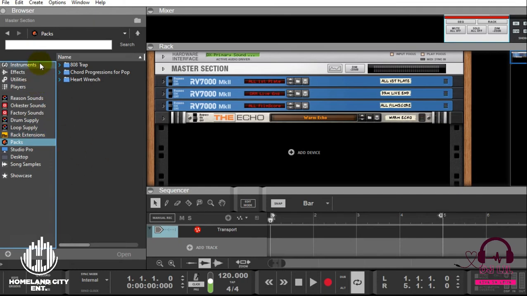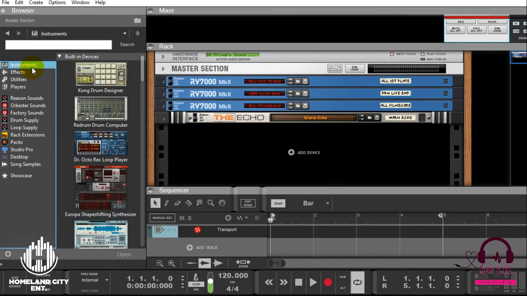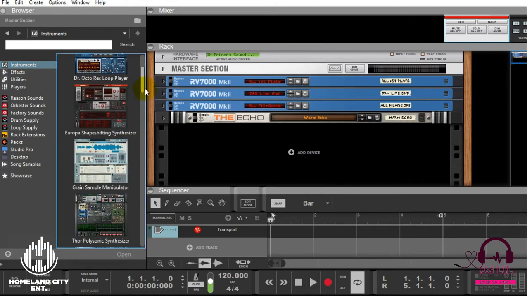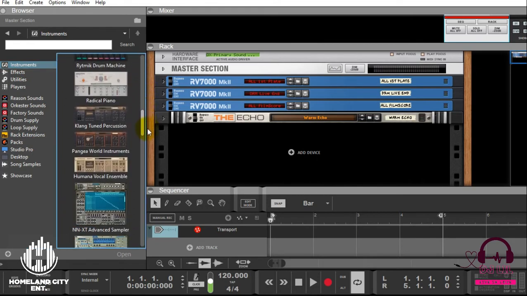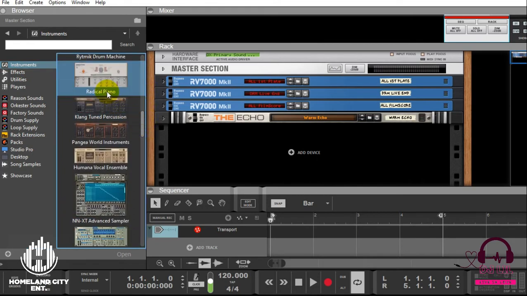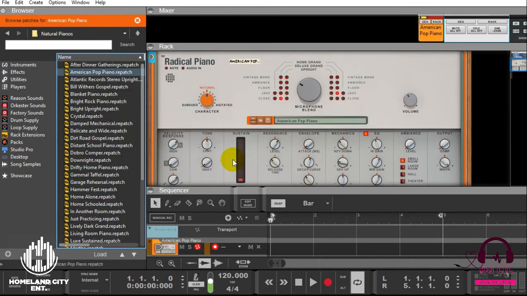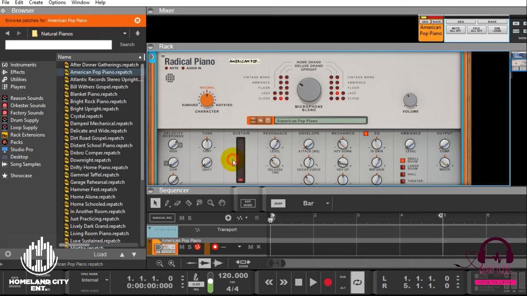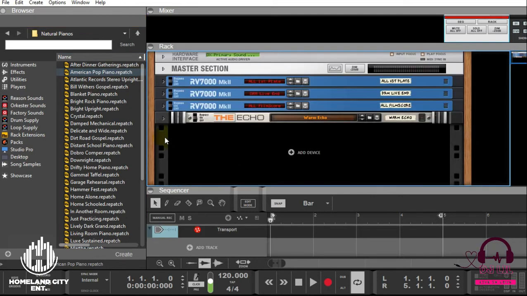So let's say you want to start off by creating an instrument. Is it as good as just going through here, right? All these instruments, say Radical Piano, grab that, you can just drag it. Once you drag it, you're good to go. Now you can play chords and that will play out of your MIDI, right? Without any sweat. Another way you can do that is, I'll just undo that.